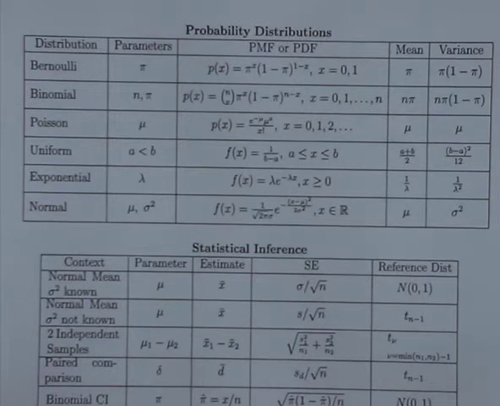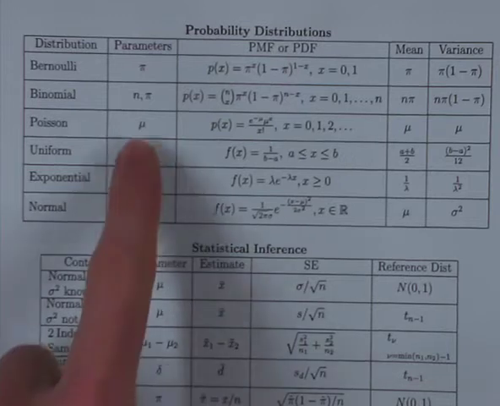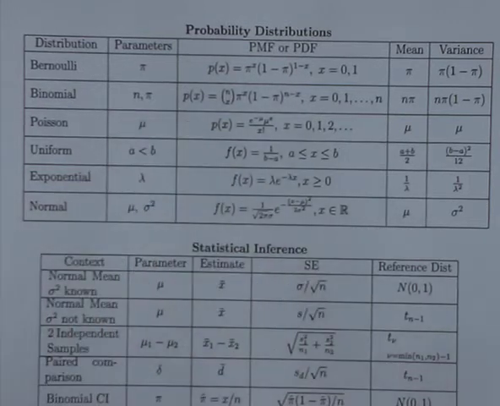But there are several of them, 6 by the look of it, that have a name. And if someone says, what's the distribution of this? In order to answer the question of what are the possibilities and how likely is everything, you can just say, it's a Poisson with this parameter of mu. And they'll go, oh yeah, cool, that's everything I need to know. All right, if you were talking to a statistician, obviously. Everyone else would go, what the hell are you talking about? So that is what this is about.